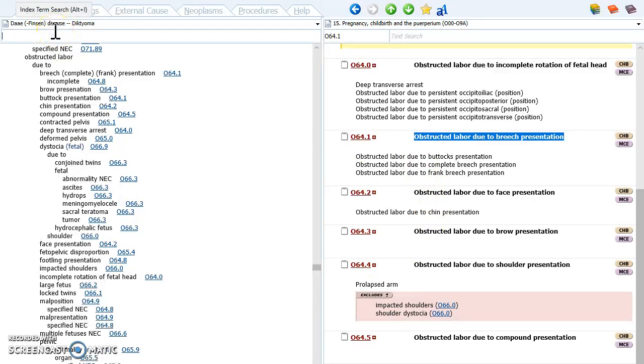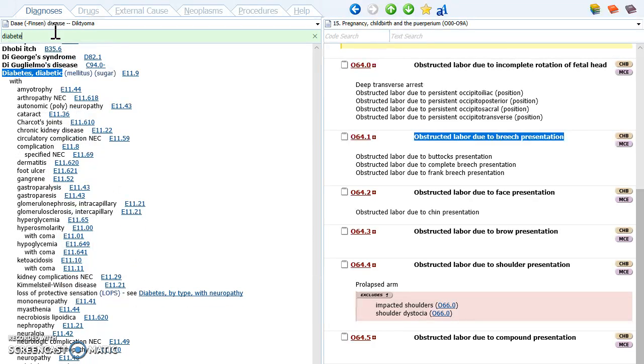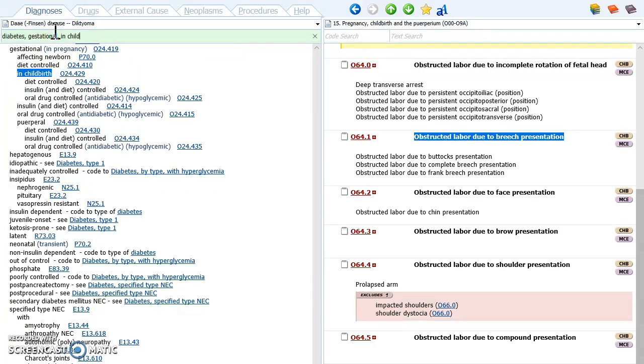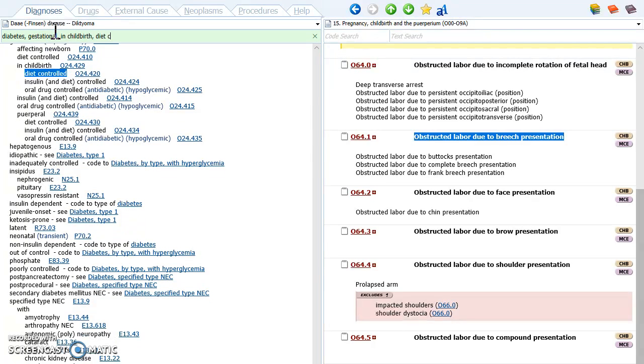Our next code, O24.420, the path is diabetes, gestational, in childbirth, diet controlled.